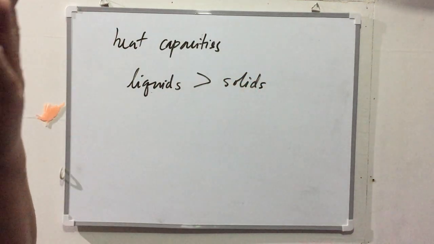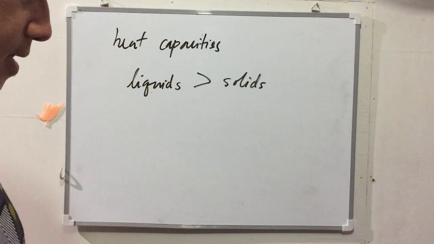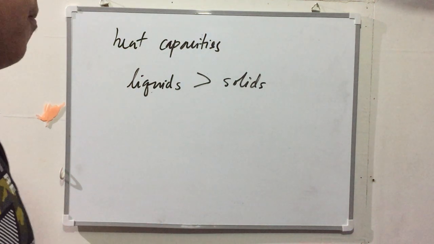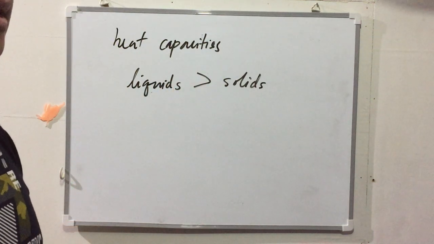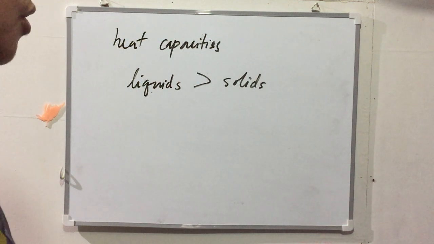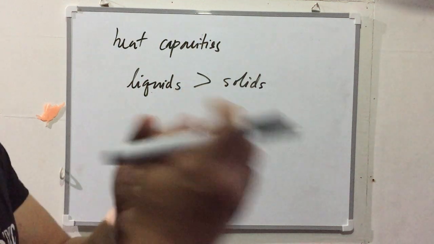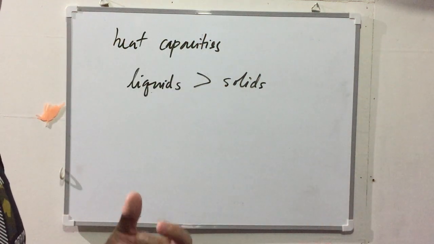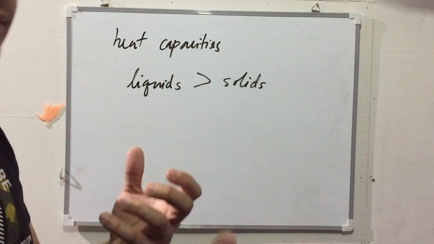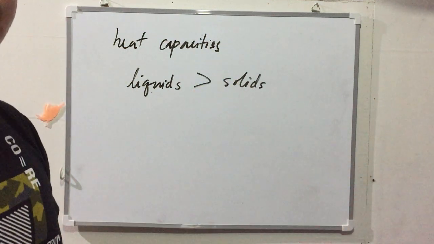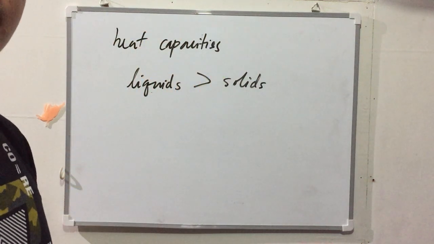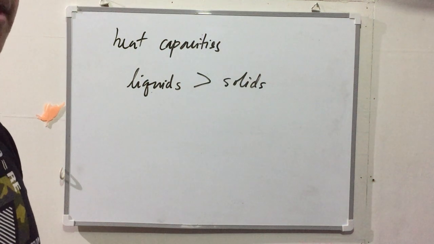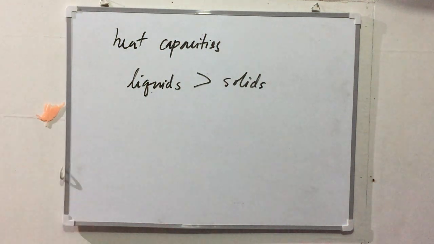So why is this the case? If you remember our description of solids and liquids, liquids have particles that are farther apart compared to solids, and the particles in a solid are placed in specific points that are pretty much fixed, so that when the particles vibrate because of heat, it would be easy for them to transfer heat to each other. Not in the case of liquids, because the particles are farther apart and more mobile than those in solids, so the conduction of heat is not as efficient. So the result is that the heat capacity of liquids is in general higher than solids. In particular, metals have a very low heat capacity because they can conduct heat very well.